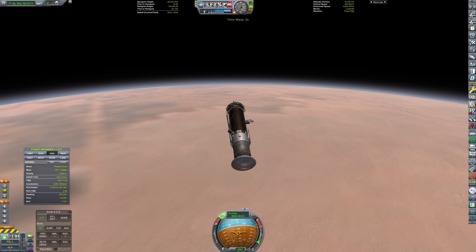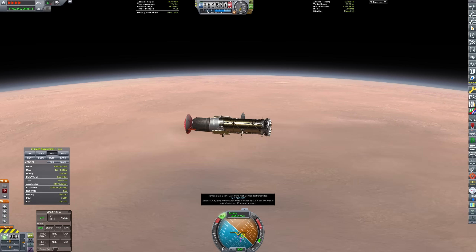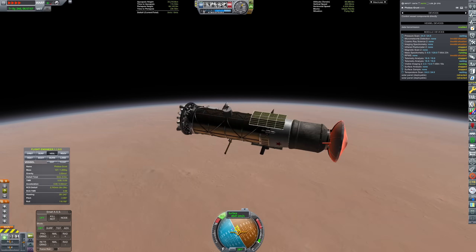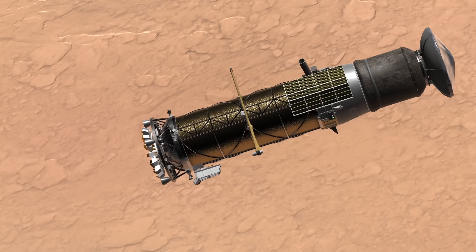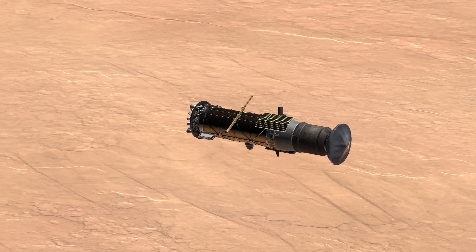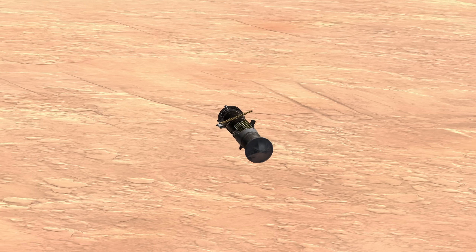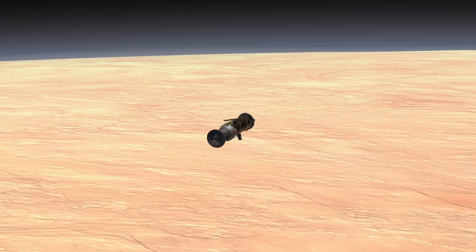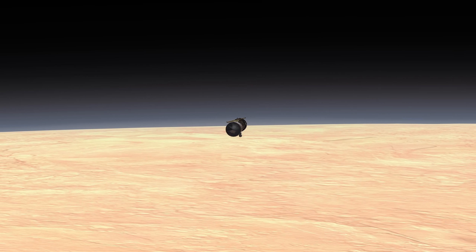So we're doing the same trick that we did with the rest of Krasny 3 — we are aerobraking, dipping into the atmosphere at 65 kilometers, just high enough that we aren't going to damage our spacecraft. Although you did see the antenna getting a little toasty on the last pass — I did push the periapsis up a little bit after that one. We're just letting it tumble through the atmosphere and do the work for us, saving a whole bunch of fuel. I designed this mission such that they could do it entirely without aerobraking, but this just gives us a bigger and bigger safety margin every time we do it — just to really guarantee that in case I screw something up and decouple a stage, we might still be able to make it back home again.